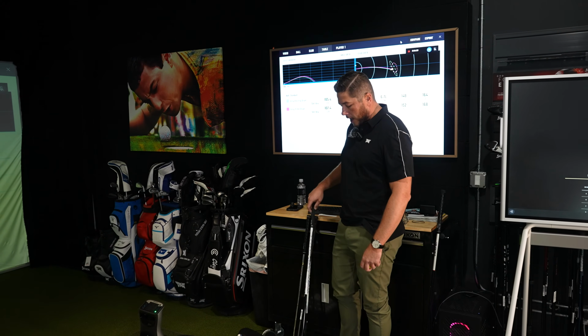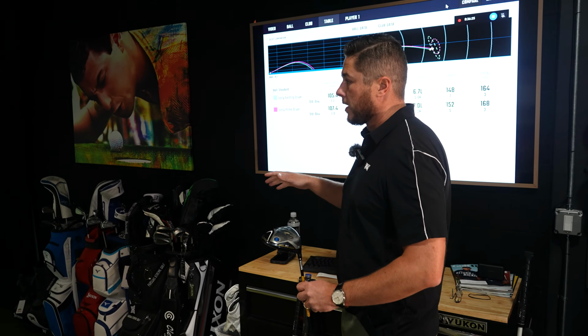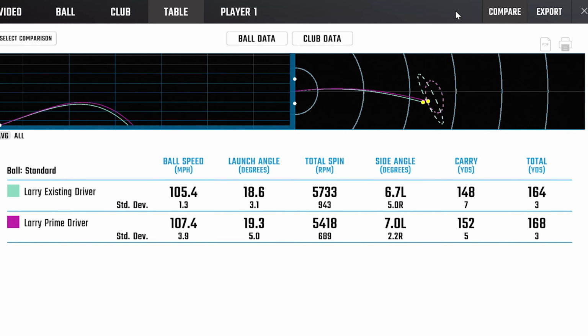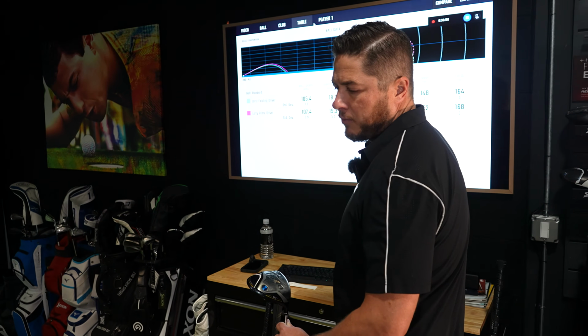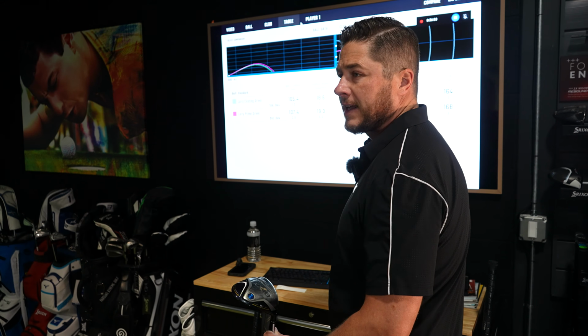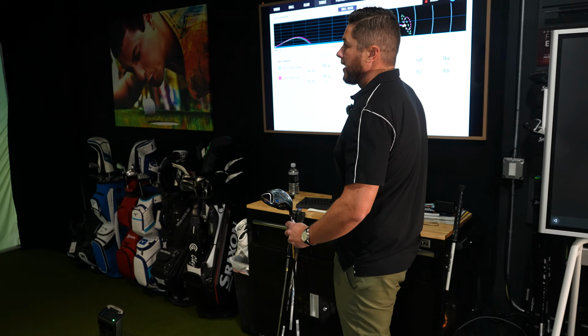Okay, we're going to try the other XXIO driver. That's one that's a little more stable than the Prime, just the regular one. This is not as big of a difference as I was hoping for. We saw a much bigger difference with the irons, but 2 miles an hour faster on the Prime on ball speed. Spin is a little bit lower. I still would like to work on getting that down, but we're getting about an extra 4 yards of carry. I think Larry definitely had more mishits with the XXIO, probably just because it feels so different, right? Yeah. So I think it might take a little tweaking.